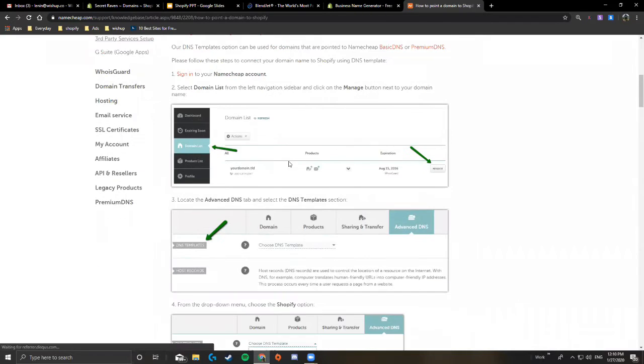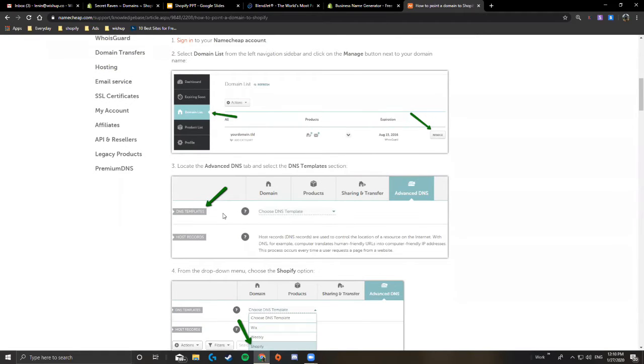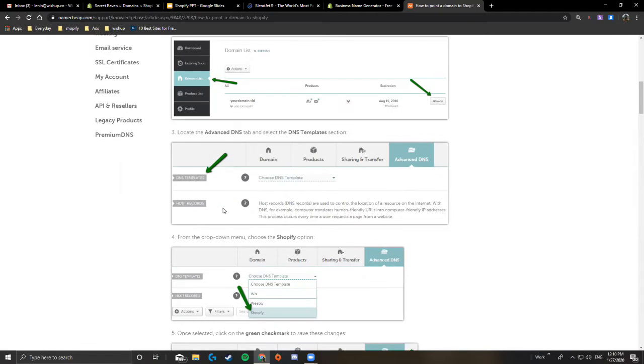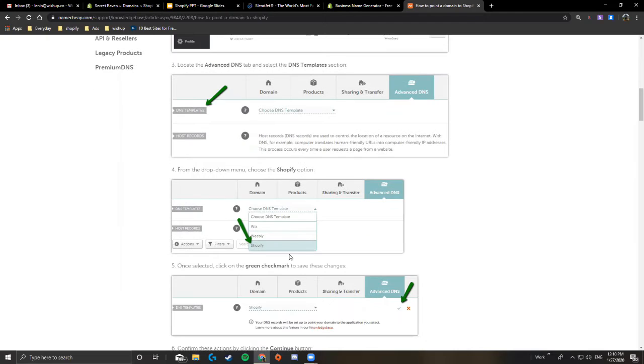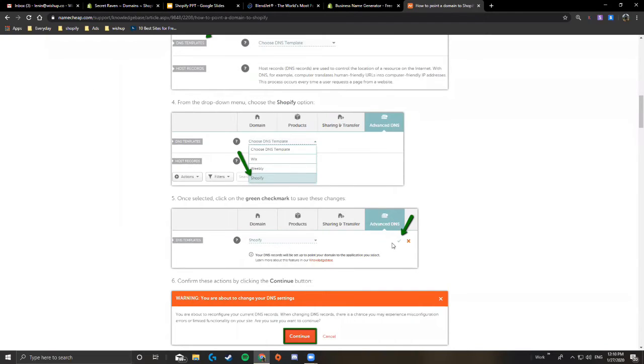Okay, yeah. So this is what it'll look like. So once you log into Namecheap, you need to go to domain list. You need to click on manage. And once you do that, the DNS template, this is all easy. Okay, you don't have to dive deep into it. It's all just one time thing. You have to just do it one time and it's all done. So just follow the steps that's given to you. DNS template, you need to select Shopify as it's shown here, and then click on save.